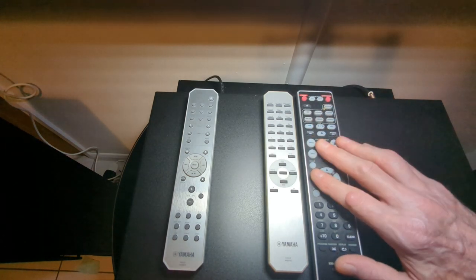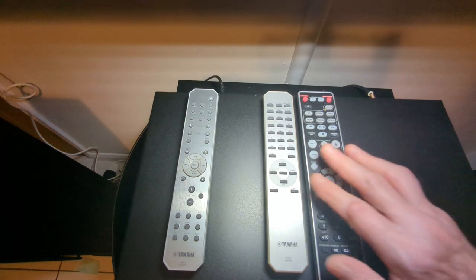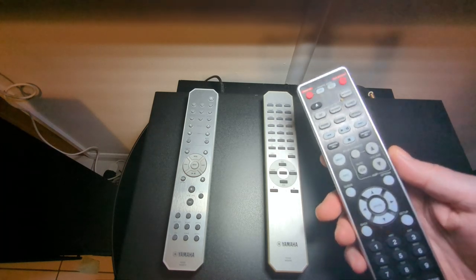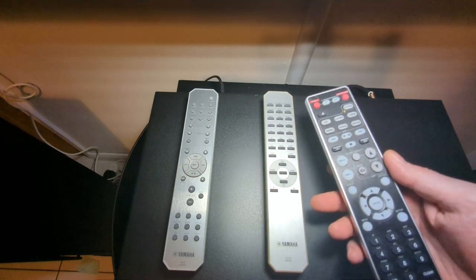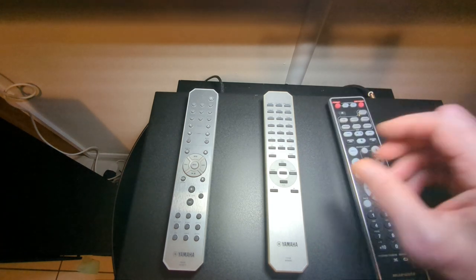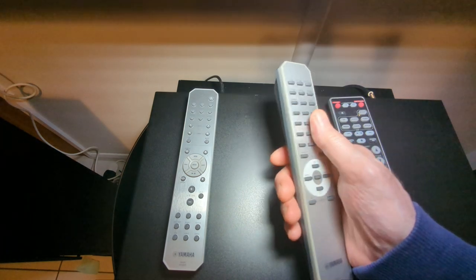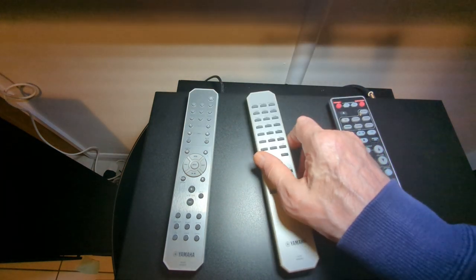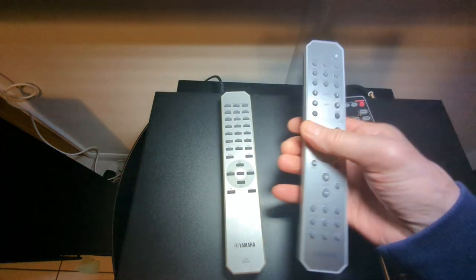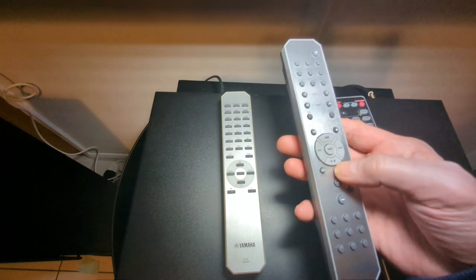Now the Marantz will work a PM6007 amp as well as the CD player all off one remote. And if you get either machine, either the CD6007 or the PM6007, they have an identical remote. Whereas the CD player's remote doesn't do anything for the amp. It won't work the amp at all. But the amp will work the CD player. So you have to get the amp to get a dual remote.